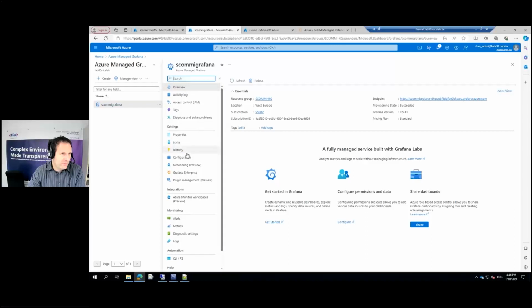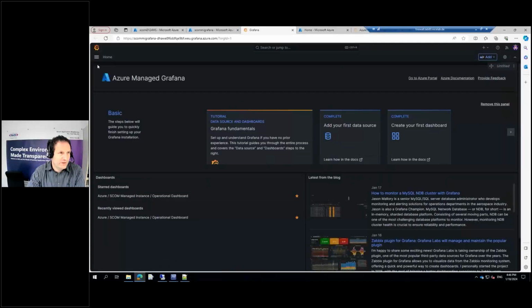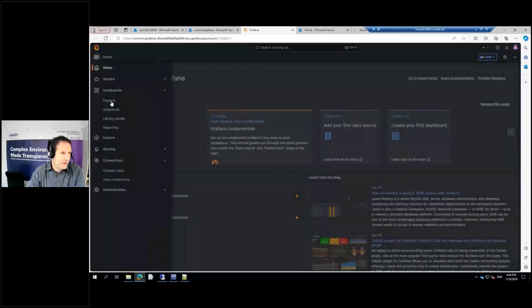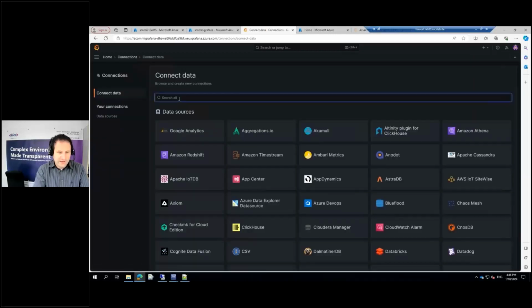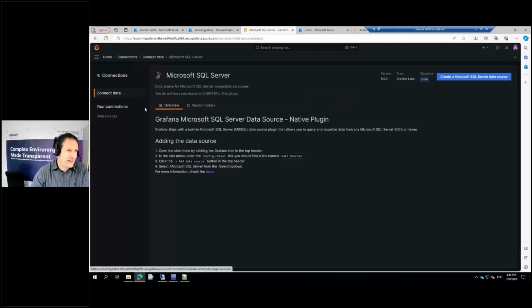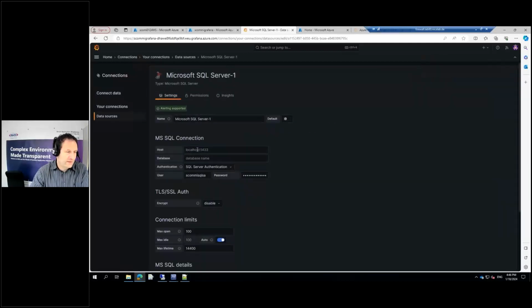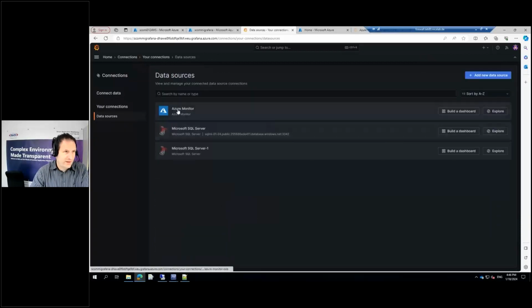Yeah, once that is deployed and configured, we can go to the public endpoint, which is here, and open it. We're already logged in, and then we can deploy from here, or first we connect the data. In this case, we connect to the Microsoft SQL server and provide the connection details. When we create this, we can add the SQL managed instance. I just did this already, so we have this already connected.